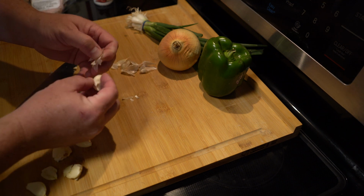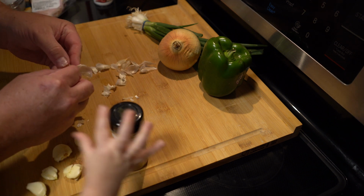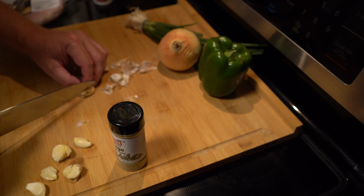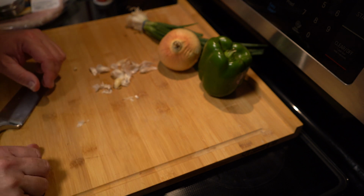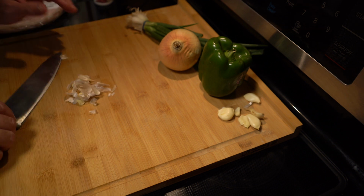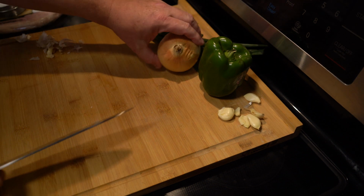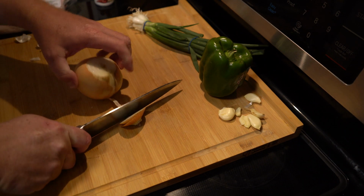First thing we're going to do is go ahead and take this paper wrapping, and there's my little man putting the sage back onto the cutting board. We're going to cut the little tips off of there goes our sage. We're going to cut the tips off of our garlic. That's just that little brown tip that they get on them. I like to just chop that off so it doesn't get into the mix. Then we're going to dice up our onions.